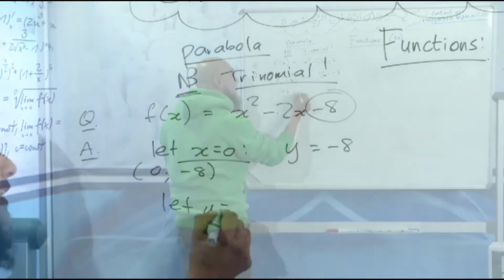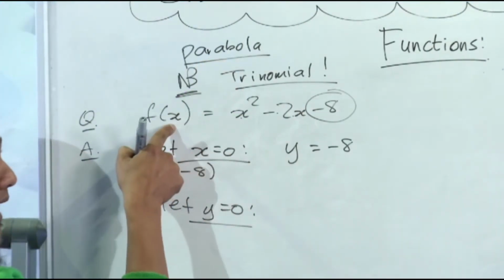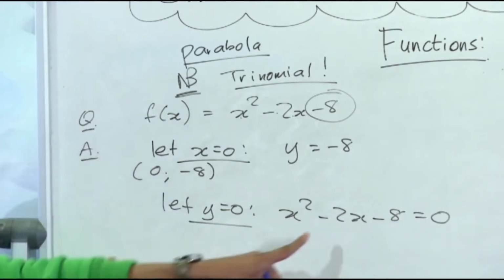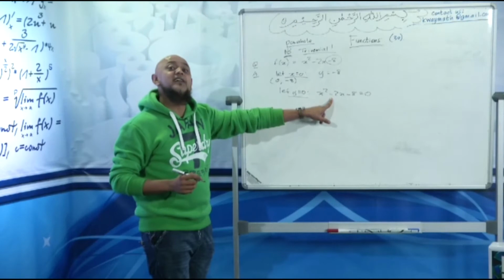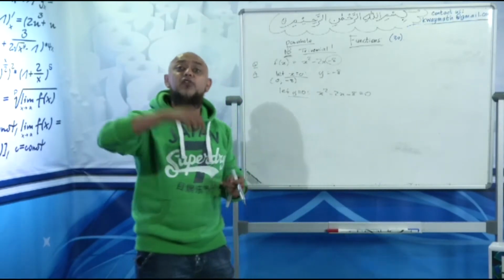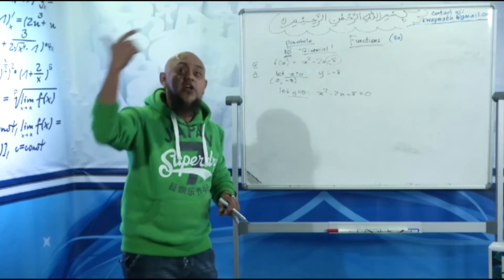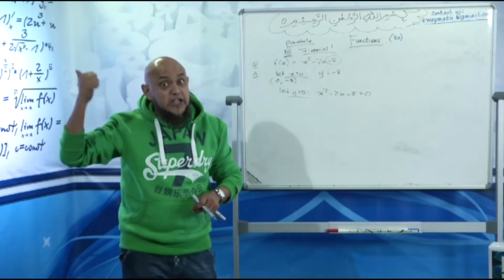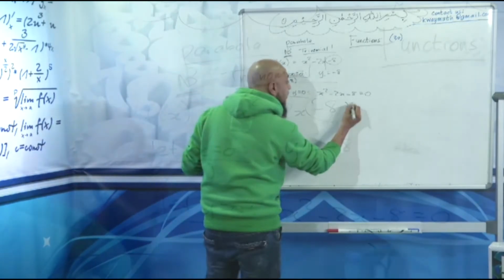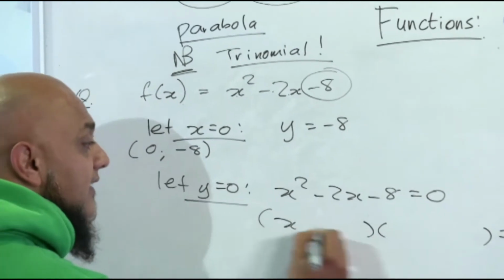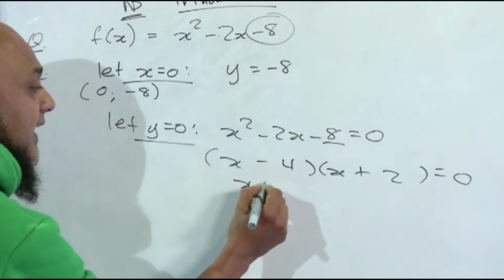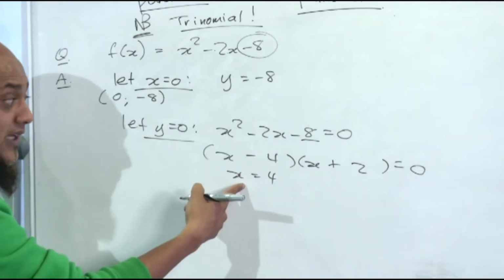Let y equal to 0 now. So what do I have? X squared minus 2x minus 8 equals 0. What is that? Isn't that a trinomial expression? Isn't that a quadratic equation? And what did I tell you earlier in our previous episodes? If you do not know how to factorize a quadratic, you won't be able to sketch a graph. That's why I showed you how to factorize a quadratic equation. So now we break this up, equal to 0. X, factors of 8 to give me a 2, 4 and 2, minus plus, x is equal to plus 4. I'm sure you know how to get that by now.